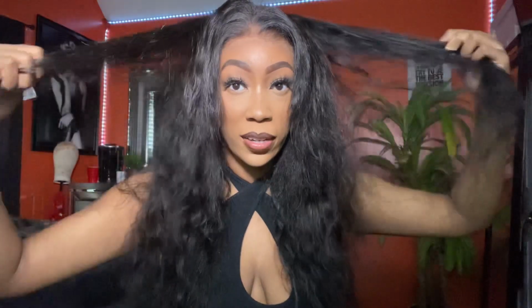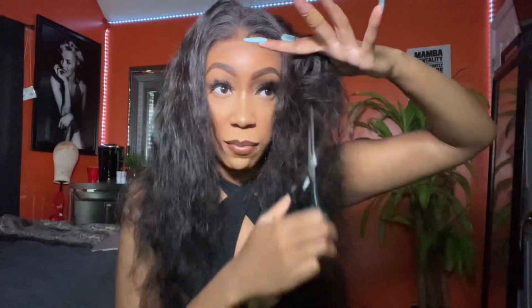Okay, so we have a layer here, a layer here. I feel like this needs to be shorter. I'm gonna just play with it, you guys. I'm gonna just have fun with this. Let's put some layers towards the back of the head so we can have a lot more volume.